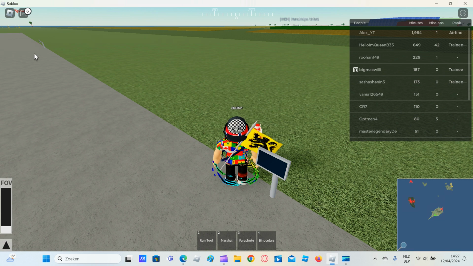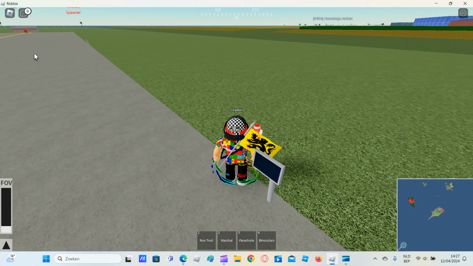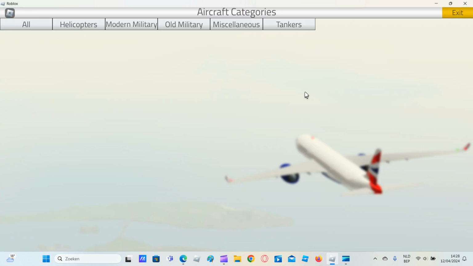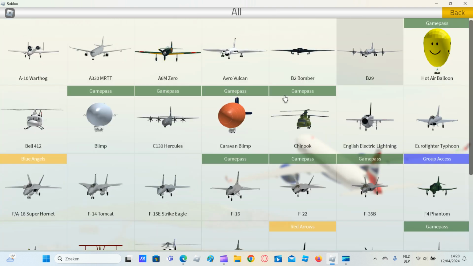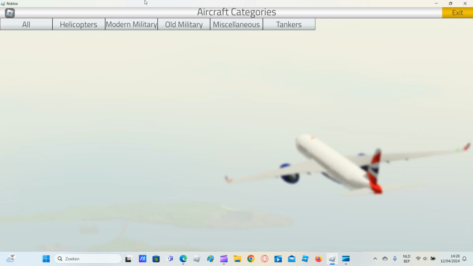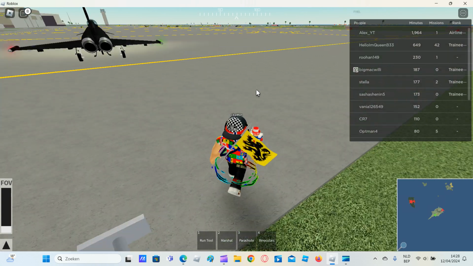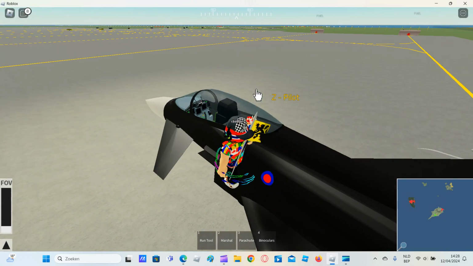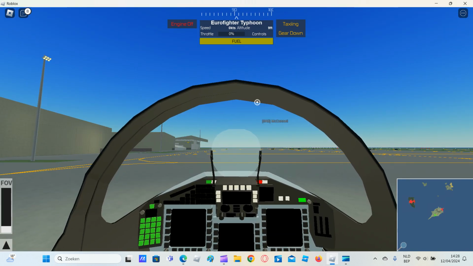So, okay, so an Avro Vulcan, a camo. Oh, please clear the pad. What pad? What? Okay. Oh yeah, because I already spawned a Eurofighter Typhoon. Okay.